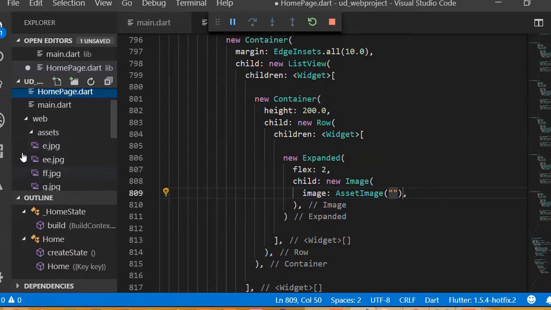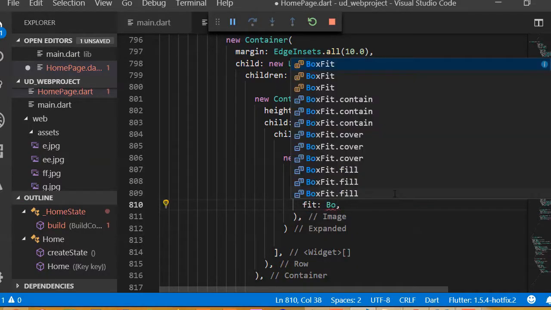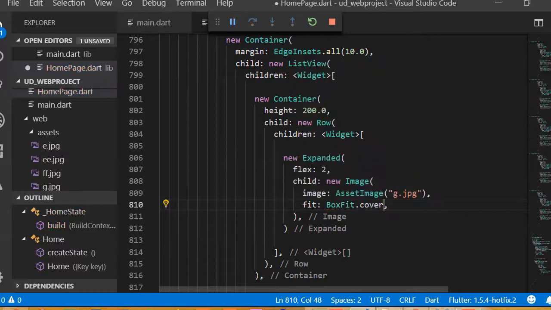So this is our asset image name, let's say g.jpg. Then we need to add the property called fit, and fit is going to be BoxFit.cover. We don't need to define the width in this image because we are using the flex, so it will automatically take the distance.